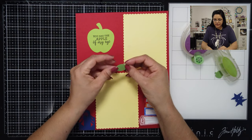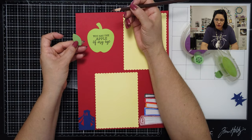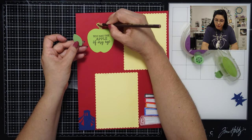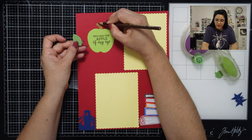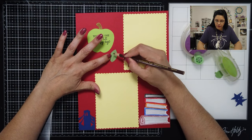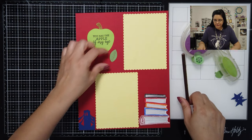With the leaf and with the stamp of the apple, if you choose to color it, you can do it before you glue it down or later, doesn't matter. Whatever makes you feel comfortable. If you wish to color it in brown to give some texture, same thing with the leaf, you can leave as is or you can draw to give it more dimension.